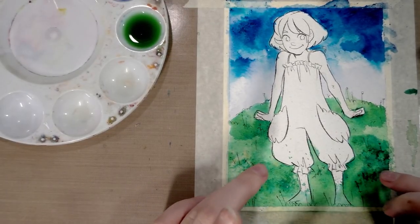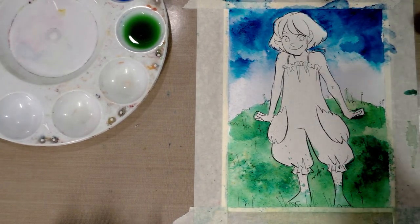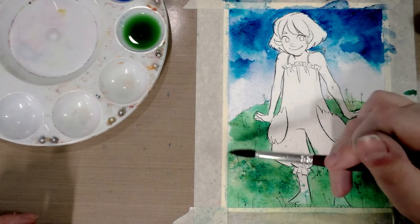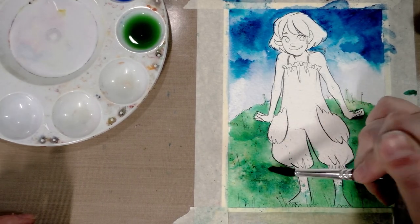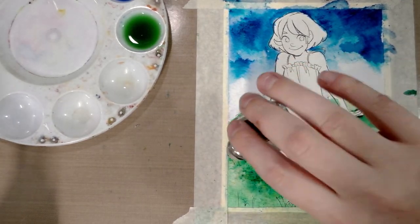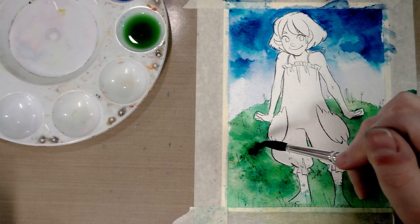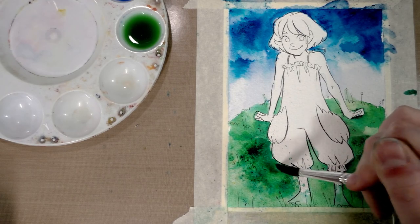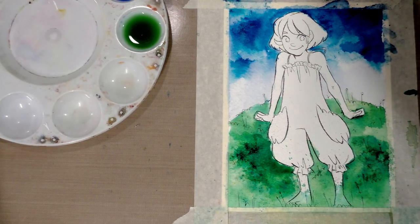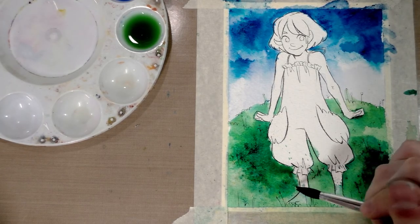All right, so the paper is moderately dry, but not fully dry. So I'm going to use some clean water and just wet certain areas and then dip or sprinkle my Brusho onto those areas. So some sea green. And if that isn't activated enough, dip into it like so. And if you're getting harsh edges rather than a gentle bloom out, you can use clean water to blend it out.